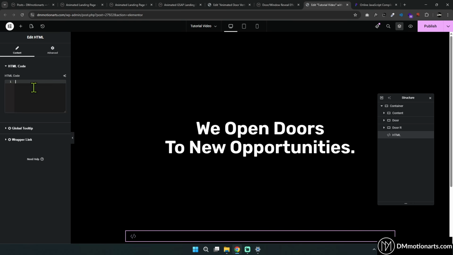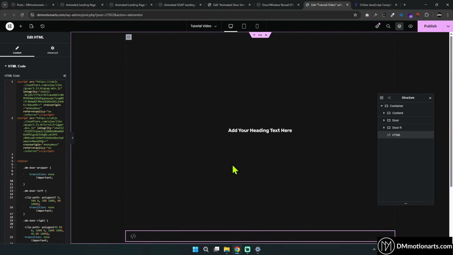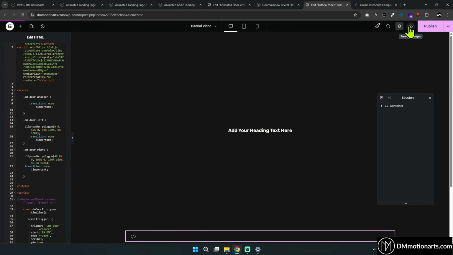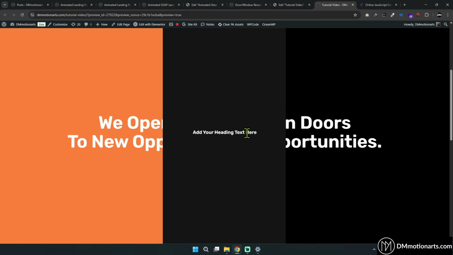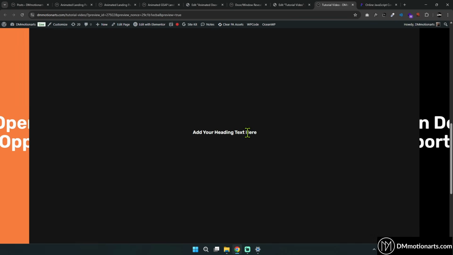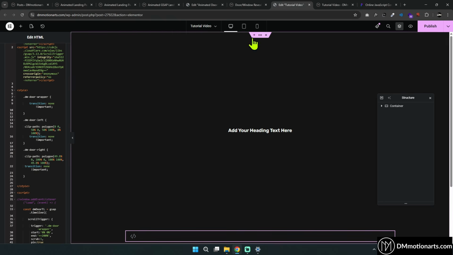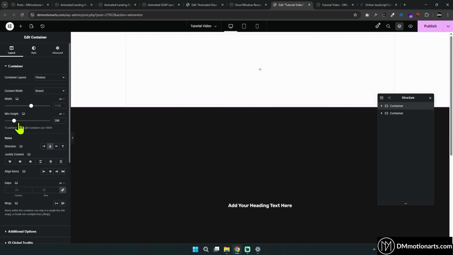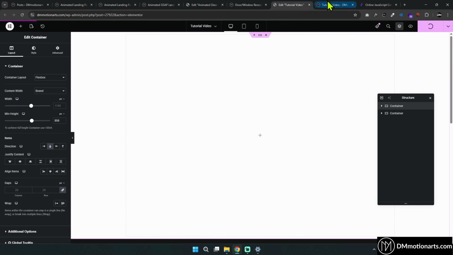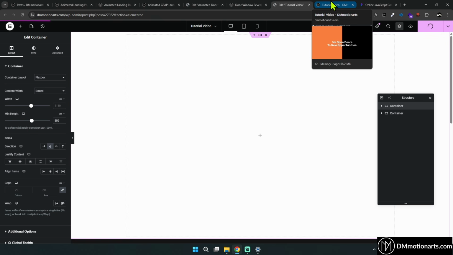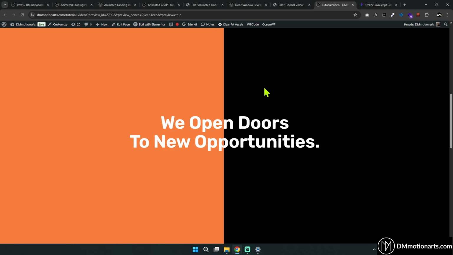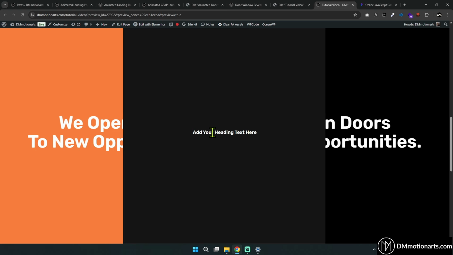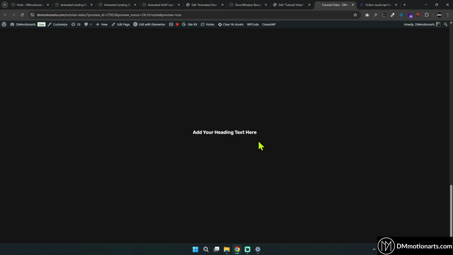So let's go to the HTML widget and paste it. And suddenly something happened. First things first, let's try doing preview and see what happens. You can see it is showing stuff and it is already working for me. For testing purposes, you could add some content on the top like this to see if everything is working properly or not. You can see we can scroll normally, and as soon as this reaches the top, it gets sticky, and then we can scroll and it opens the text behind like this.